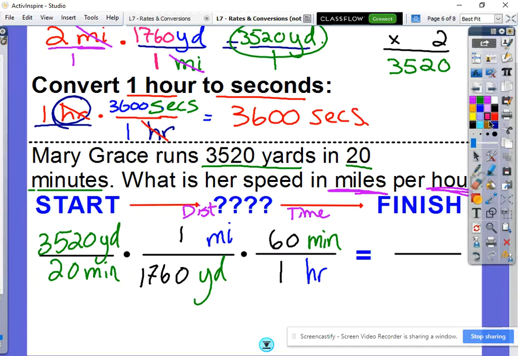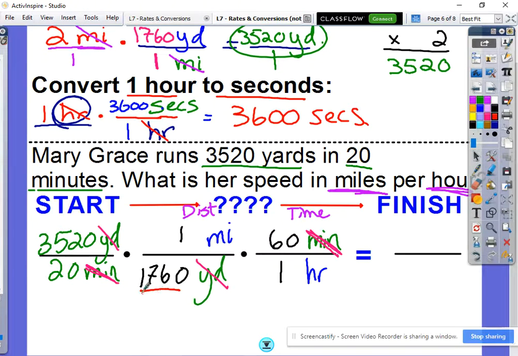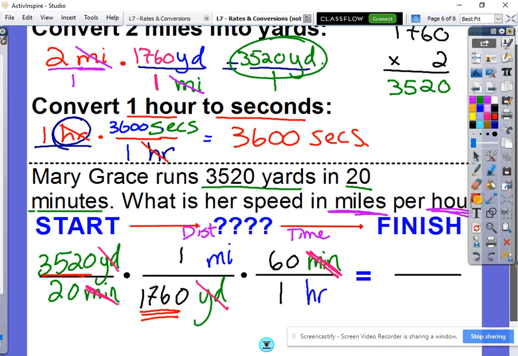So now we're going to do our simplification. First things first, units. Yards cancels with yards. Gone. Minutes on top cancels with minutes on the bottom. Gone. So now that we've canceled our units, now we need to start canceling numbers. And here's where it looks challenging because we don't have a calculator, but it's not as bad as you think. We're going to be kind to you. How many times, we actually just practiced this, how many times does 1,760 go into 3,520? That's why we did this practice problem right up here.